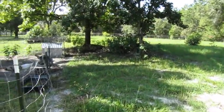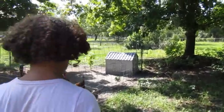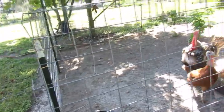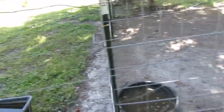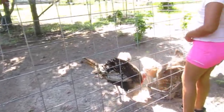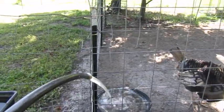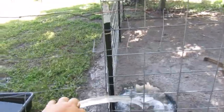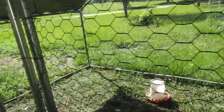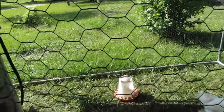Mariah, you can feed the turkeys a little bit of food. Jayden is topping off their water because it's a little bit dirty. I'll do the water - just let this water overflow until it cleans itself out. I'm going to go check on the chickens. They actually ate all their food. They didn't have crumble food at the store last time so we had to buy them pellet food.